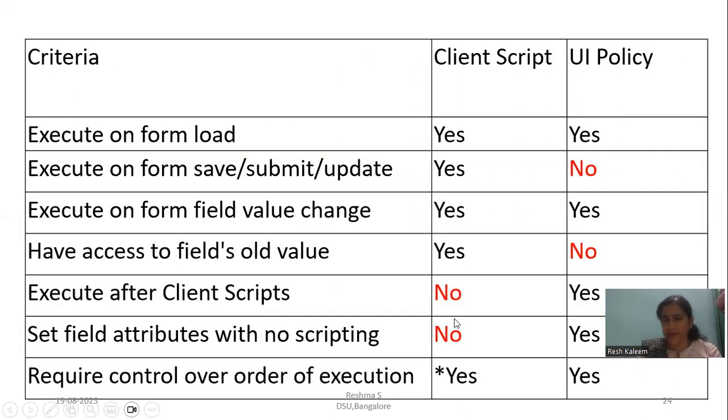With some criteria, we'll see how they are differing. The client script and UI policy, they both execute on the form load. But the UI policy cannot save, submit, or update on the form. Again, both client script and UI policy can execute on the form field value change. But UI policy cannot access the old value, but using the client script, you can access the old value also.